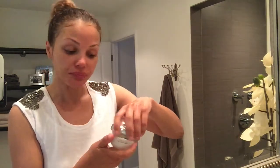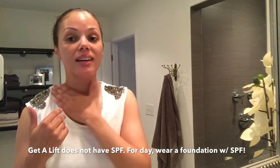For Get a Lift, I use it morning and night — I'm all about anti-aging. This moisturizer is so lightweight, which is great for acne-prone skin since you don't want anything heavy or oily. It's like a beautiful hybrid between a serum and a moisturizer. It absorbs immediately right into the skin. Even if you live in a humid area, this is a great option. Always use the same moisturizer on your neck as well — whatever you put on your face, your neck deserves that benefit too.